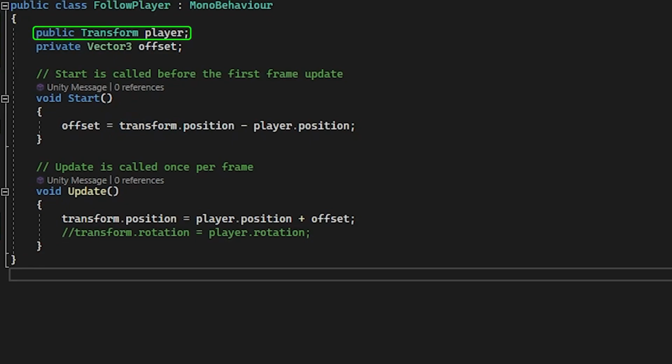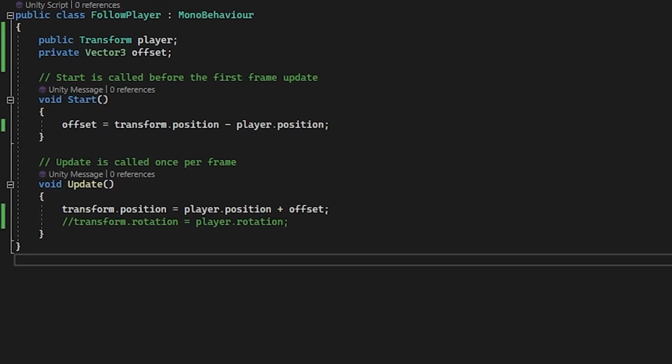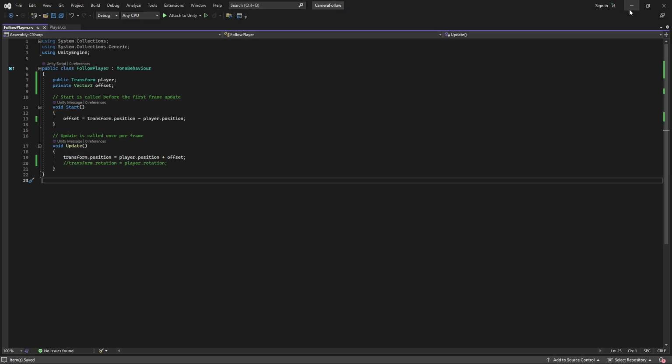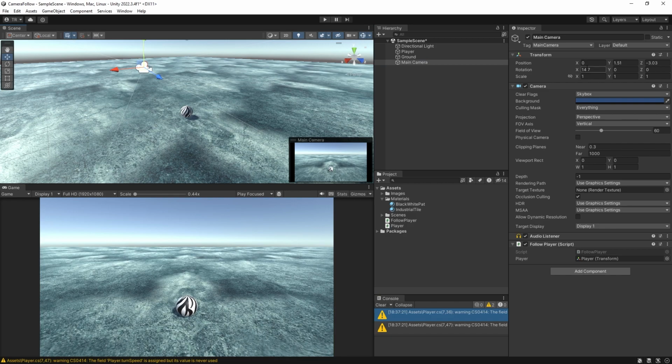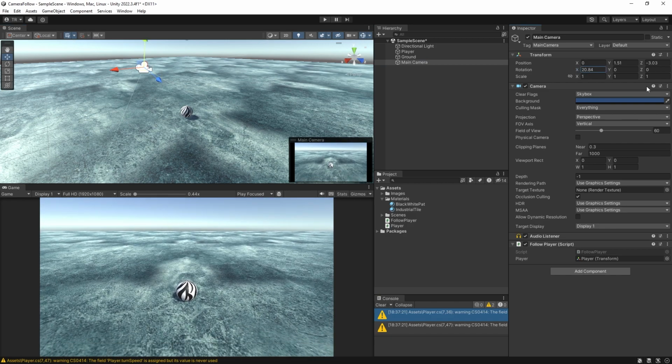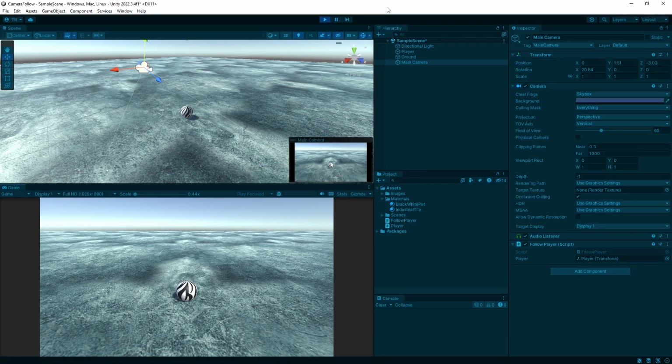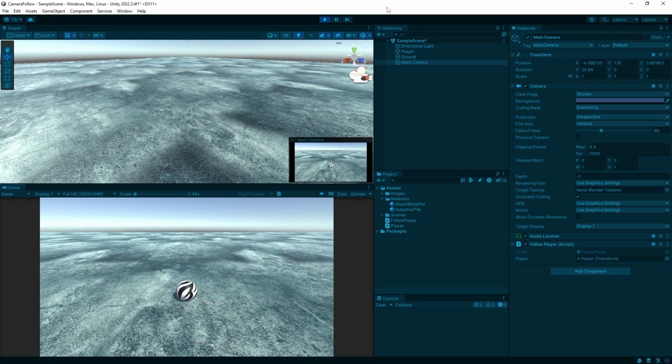So we have a container for a vector3 and it's named offset. Then in start, we set that offset value to be wherever you have the camera in edit mode. Then in update, the camera will still follow the player, but it will add the offset values each time to keep the same angle that you have in the editor right now. So let's save this. Now in the editor, move your camera to the position that you would like to see the player during gameplay. And press play. Cool. Camera keeps the same view while you move.